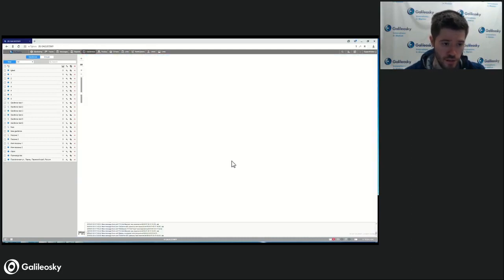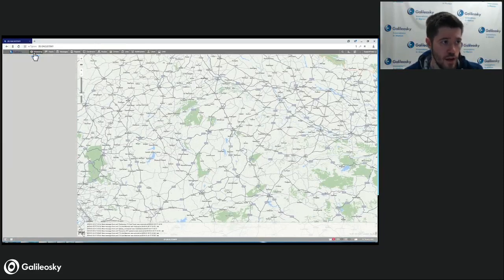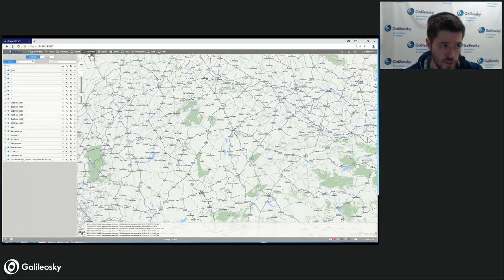So we take a certain area that we need to cover. We access the geofences tab. So here are several tabs from monitoring to units, and there is a specific tab called geofences. It contains all the geofences you have ever created and saved.